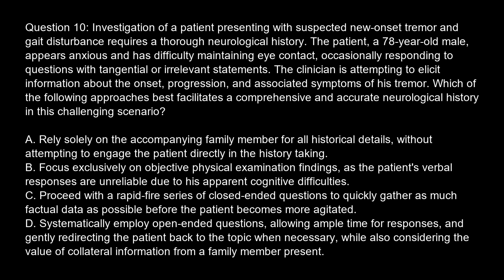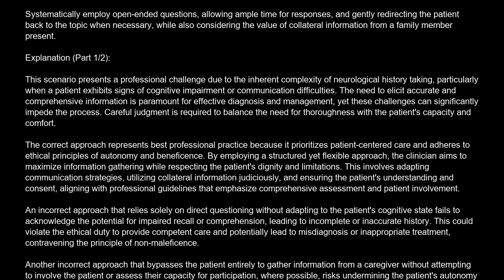Option D. Systematically employ open-ended questions, allowing ample time for responses and gently redirecting the patient back to the topic when necessary, while also considering the value of collateral information from a family member present. The correct answer is D. Systematically employ open-ended questions, allowing ample time for responses, and gently redirecting the patient back to the topic when necessary, while also considering the value of collateral information from a family member present.